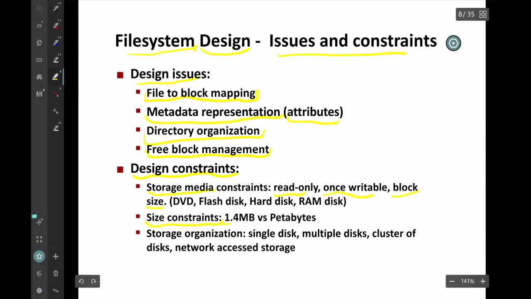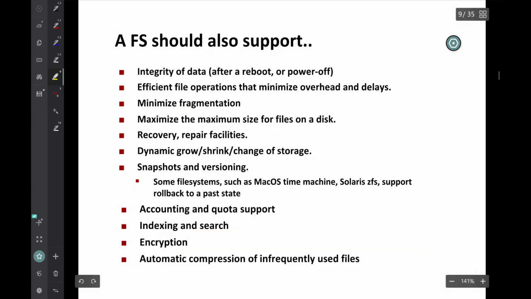For example, if it's a floppy disk, it can be as small as 1.4 megabytes, versus it can be a petabyte disk or tape. And the storage organization: is it a single disk that we're talking about, multiple disks, or a cluster of disks, or network access storage? These are all constraints that are important for file system design.